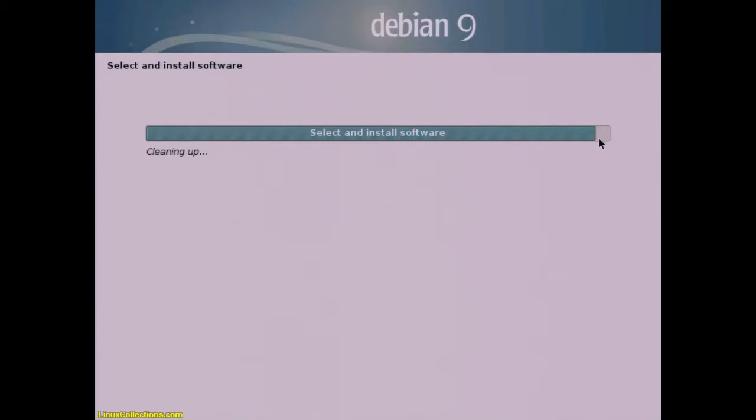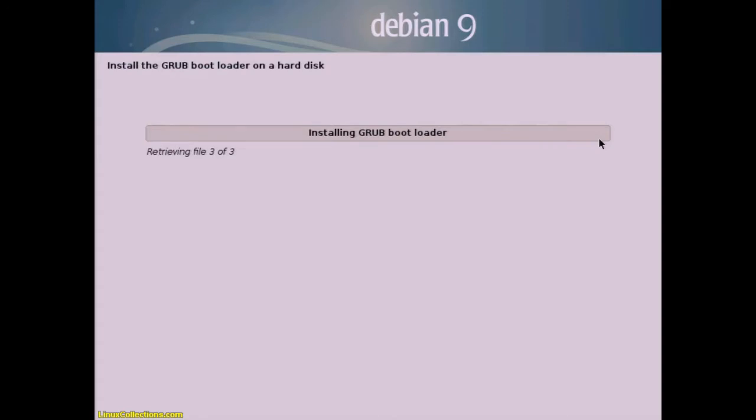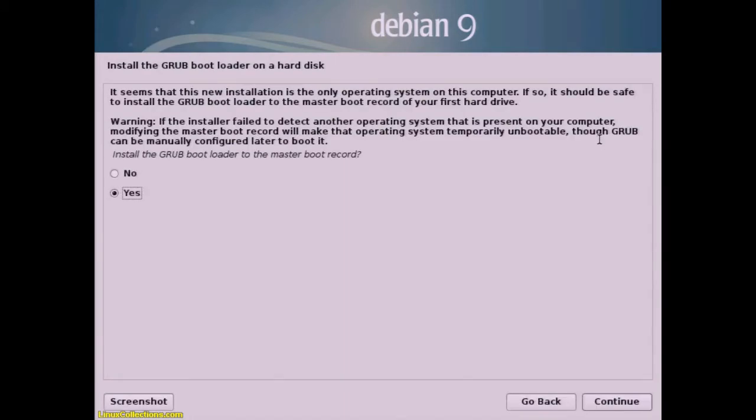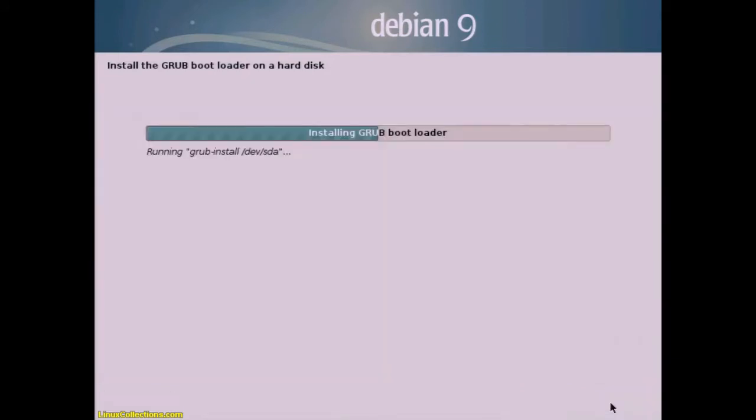So after the software has been installed, it wants to do the Grand Unified Bootloader, or the GRUB bootloader, and this gives you the option of putting it in the master boot record. Here it's just one hard drive, one system. We're saying yes, and we will now have a bootloader so that it will load up the Debian 9 system. GRUB typically gives you a front-end menu where you can select either the main system or a rescue system, and that's pretty typical with Debian. And we do have to wait for it to finalize and get everything set up and put the boot record down, so that when the hard drive boots, it loads GRUB, which then loads the Debian system when selected.